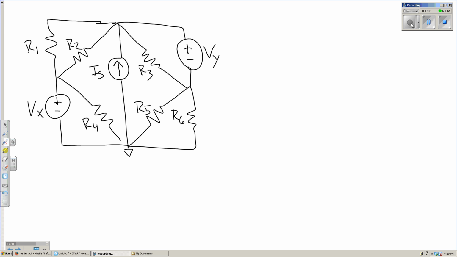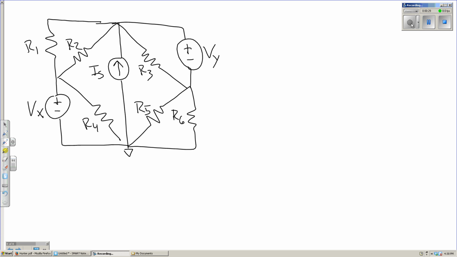Okay, so here we have problem 6 on test number 2C. Topology here is a little tricky, but if we go back to our fundamentals, we can solve this without a problem. So the first step during node voltage is to find all of the nodes. And nodes are where current branches 3 or more times.